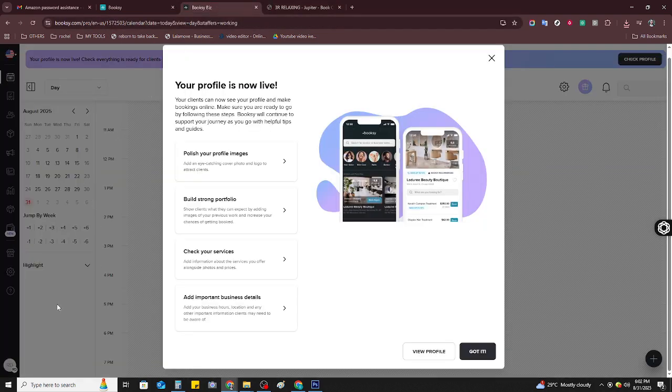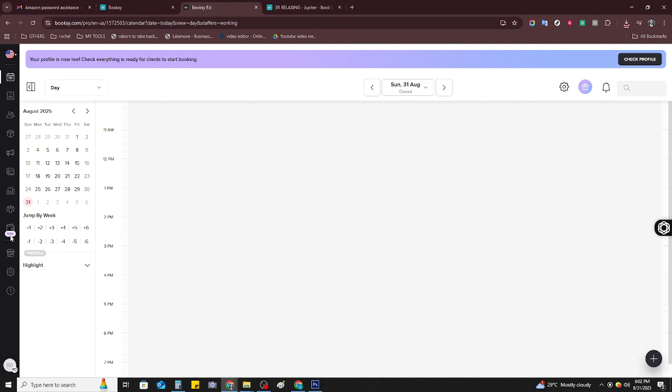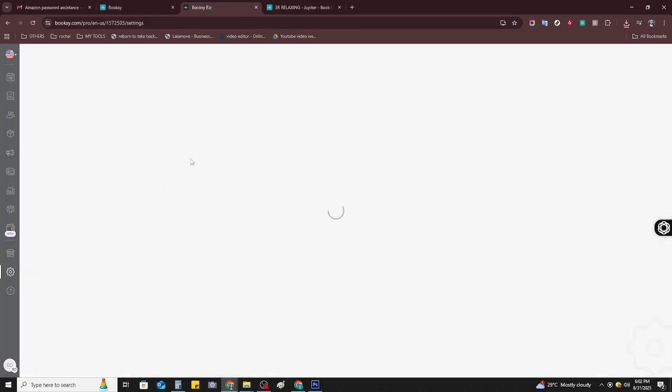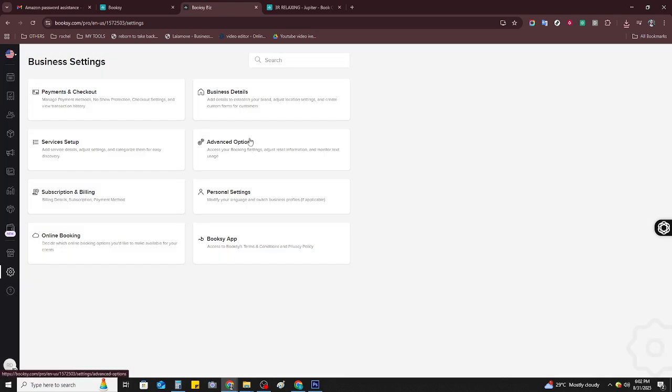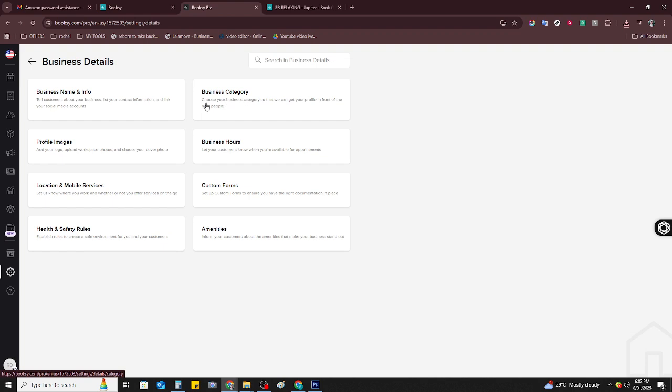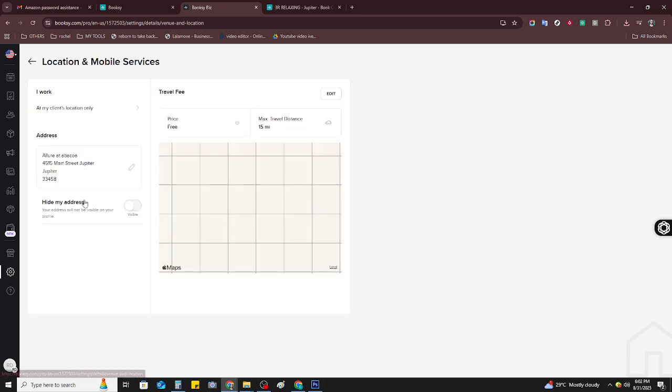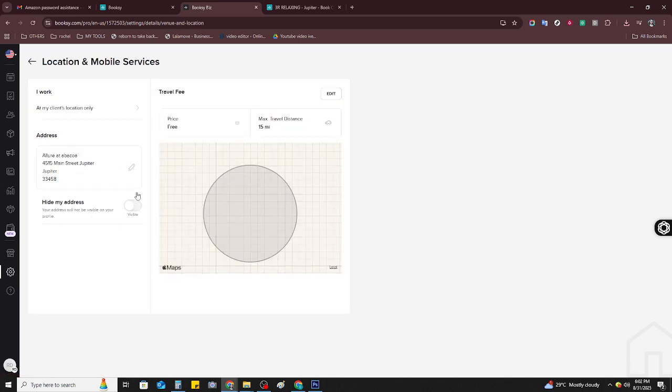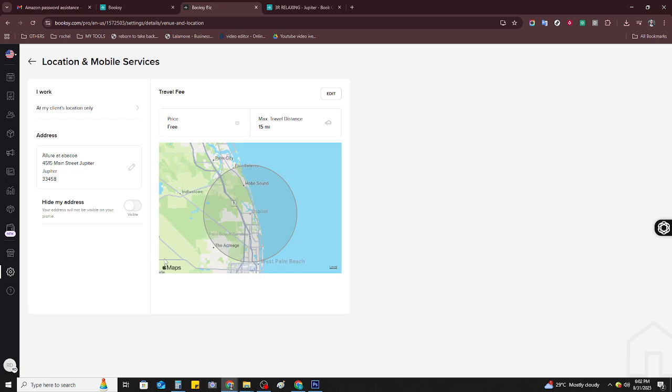This is typically marked clearly and should stand out among the other details. Click into the address box, and here's where you can type your new address. While entering your new details, make sure to double check for any typos. It's important to ensure that the map pin also updates to reflect your new location accurately. This visual confirmation is helpful not just for you, but it also ensures clients will have no trouble finding you.